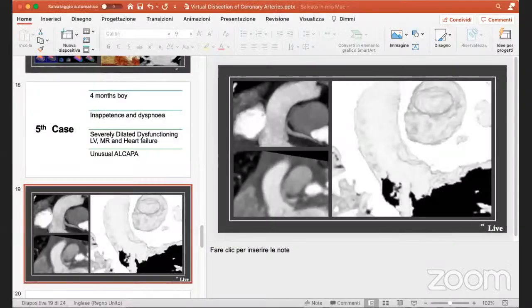Basically, the intramural course is a very thin wall when you segment the anatomy. We are not seeing your presentation. Basically, from this previous segmentation tool, this is the LAD from the aortic side, and as you can see here, from segmenting this part, you will see the anomalous LAD from the aorta, suggesting that this part of the wall is very thin-walled and the vessel is possibly intramural at this level.